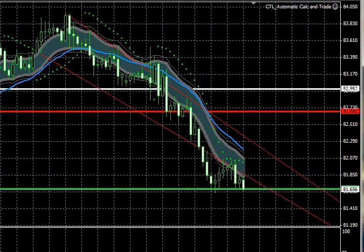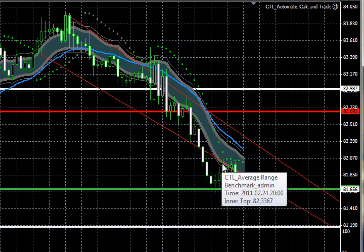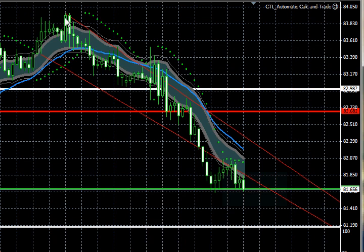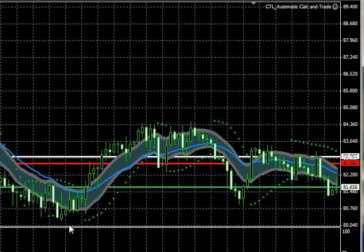Moving over to USD/JPY — you had a negative week. On USD/JPY, we're talking about buy stops initially over this high, over 82.07, then 82.53 over this high. And the high of the week, of course, will have some buy stops at 83.97. You actually have to move out to the daily chart to look at potential sell stops, which are going to be under this low at 81.25. And then this higher low here that we had at 80.91. And then you have to go back to the low of the move at 80.23 to look for the big stop hunts to clean out the most stubborn longs in U.S. dollar yen.